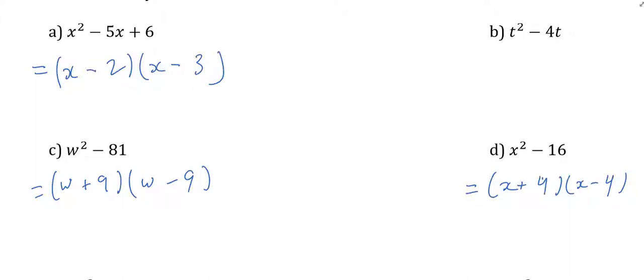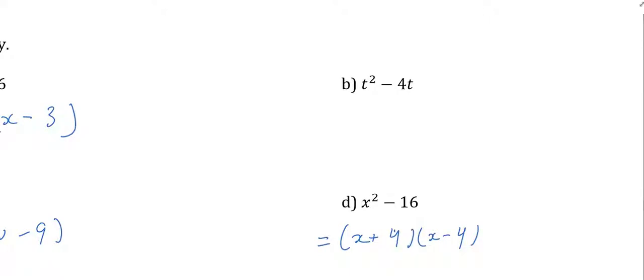Okay, let's go to B. This was the trickier one. How do I know it's common factor? Remember what we said, you always look for common factors first. Where's the common factor that I see here? The t. This has a t in it, and this has a t in it. So I go t, bracket, bracket. And that's it. No number. I can't pull a number out, but t is enough.